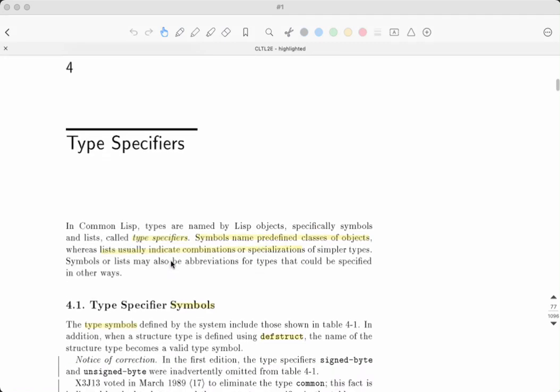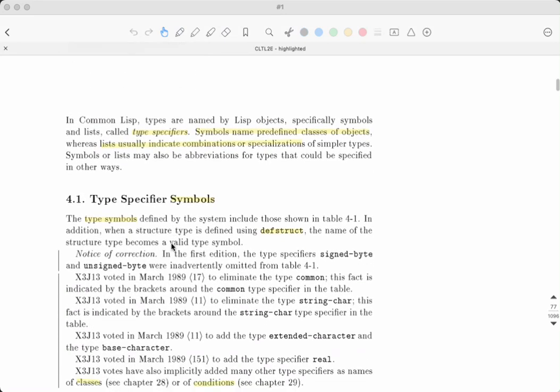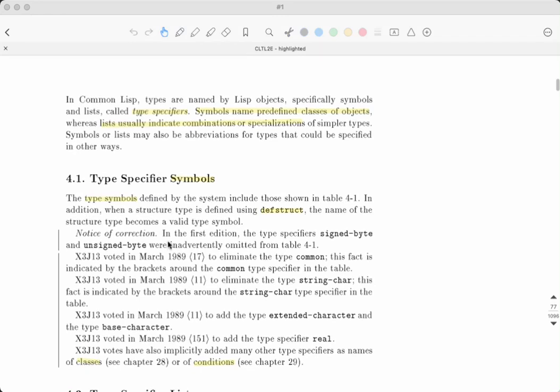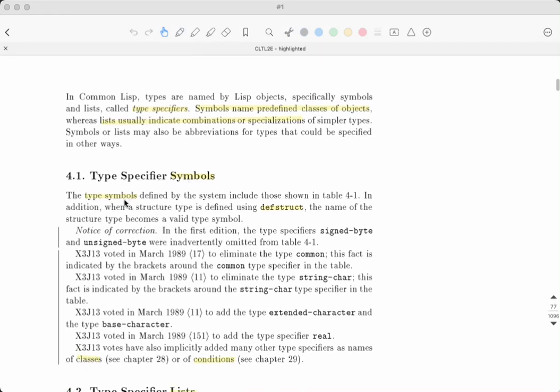Lists are something else. You can also represent a type specifier as a list. That list contains information that can either combine different types together to make a new type, or specialize a type, adding or limiting something about it in order to make a very unique type specifier. So we have a DSL here, almost a language in itself in Lisp, that represents types. Which is pretty cool. You have quite a bit of flexibility in what you can do with typing within Lisp.